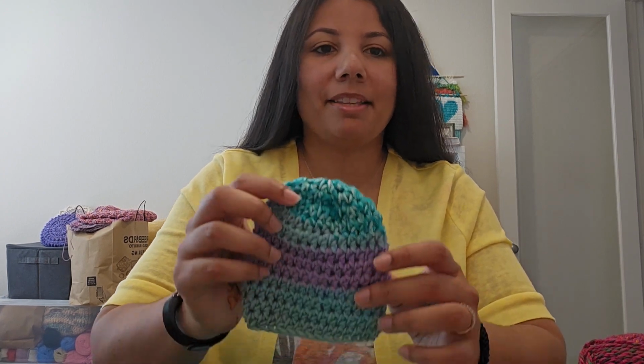After that, I will go on to the worsted weight, and for the ones that don't have too much yarn, I think I'm gonna make the baby hats. For the ones where I have a lot of yarn, I will likely make the adult hats for the cancer patients. So I just wanted to show you the hats I'm making.